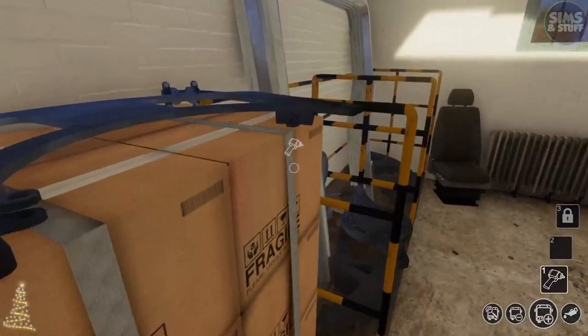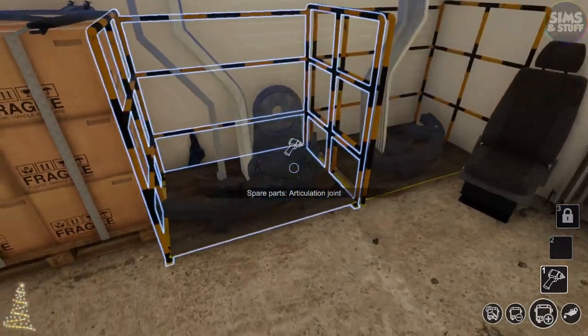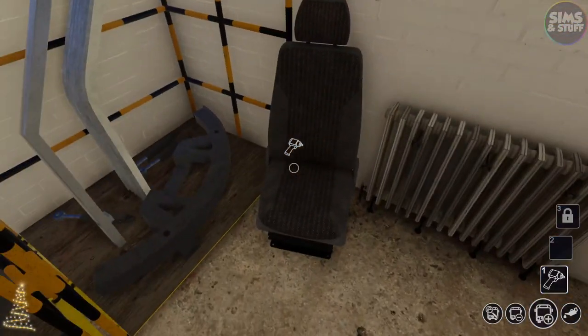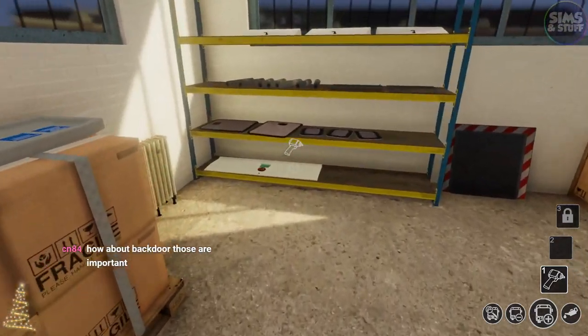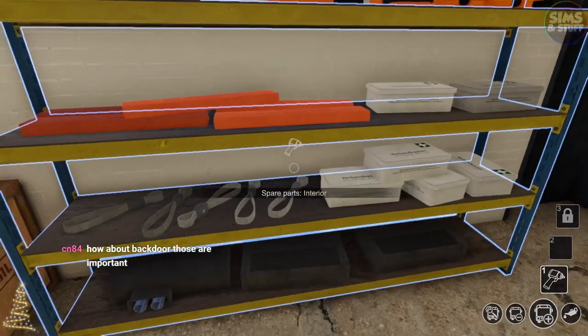And down here we've got... what the hell's that? An articulation joint. That's a thing. A seat. This is where Sam comes to skive. Looks perfectly placed. Interior panels and things.